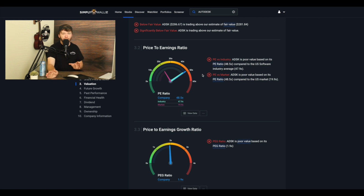And that could just be why we're seeing a difference here in the PE ratios. But PE of 48.5 compared to the software industry at 47.9, looking at it that way, I think really helps understand that this company might not be terribly overvalued, because we're less than 1 times off with the price to earnings ratio from what the market is doing or what that sector is doing. And also we're like 1.7% overvalued. So this company might not have as frothy of a valuation as some of those other metrics try to tell you.